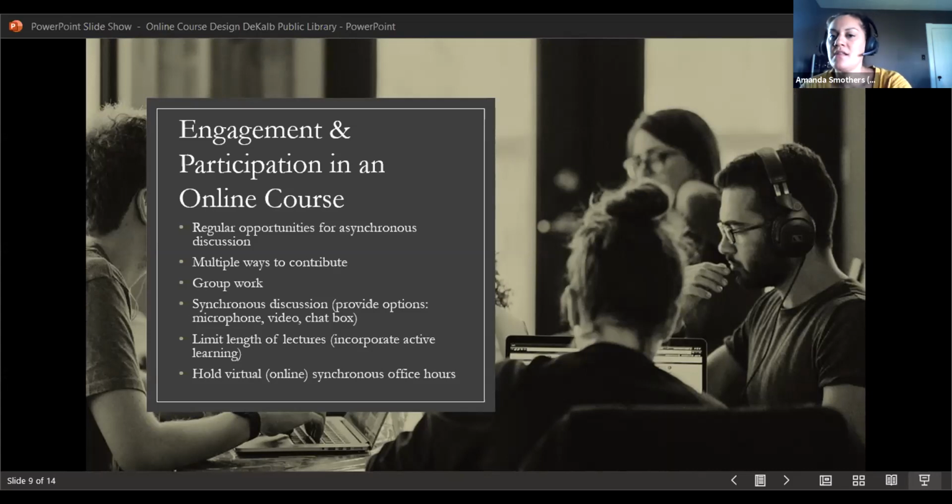And modeling is important too. So not just expecting them to participate in the discussion, but us also participating in that discussion too, without taking it over. We want them to take some ownership of it, but we also want to model, this is how we reply, even if that's just, oh, this is a fantastic response, kind of highlighting somebody who's done a really great job. Does that answer your question at all?